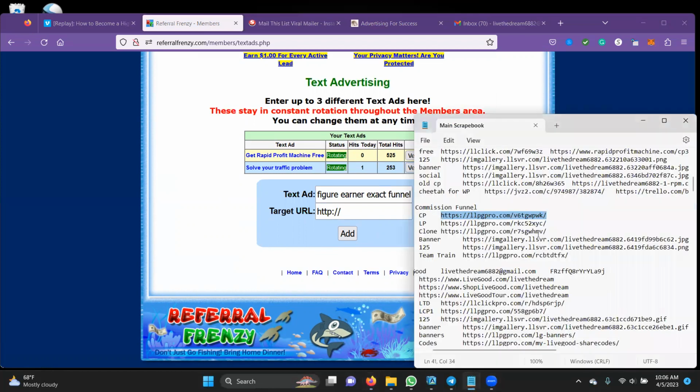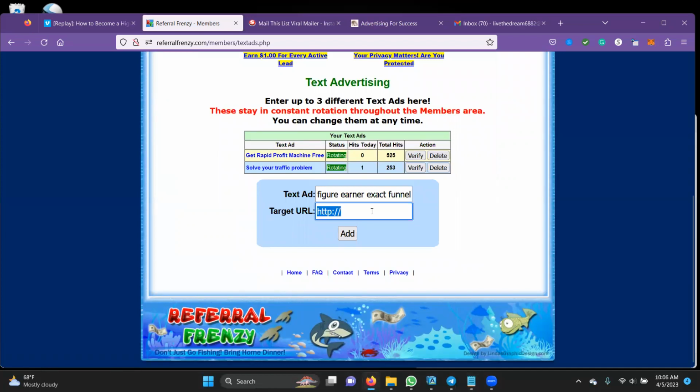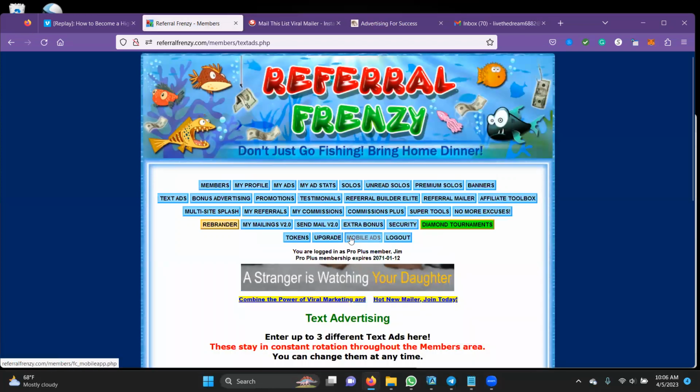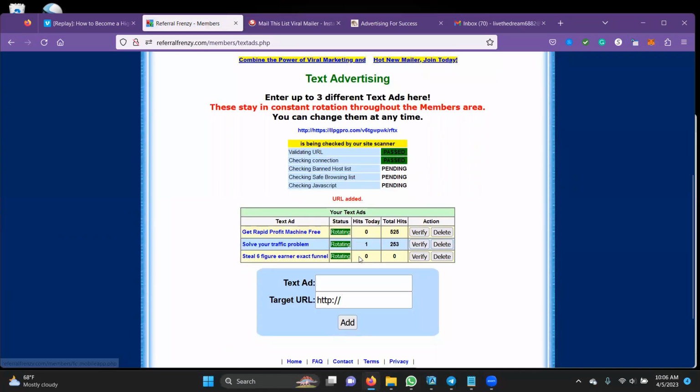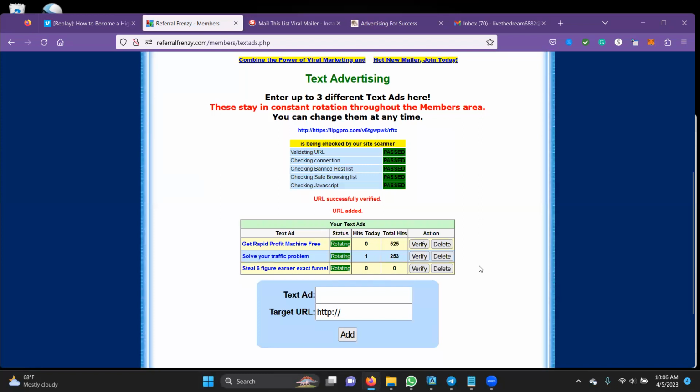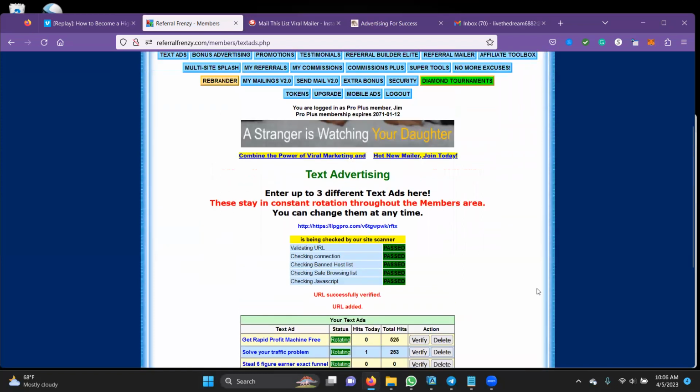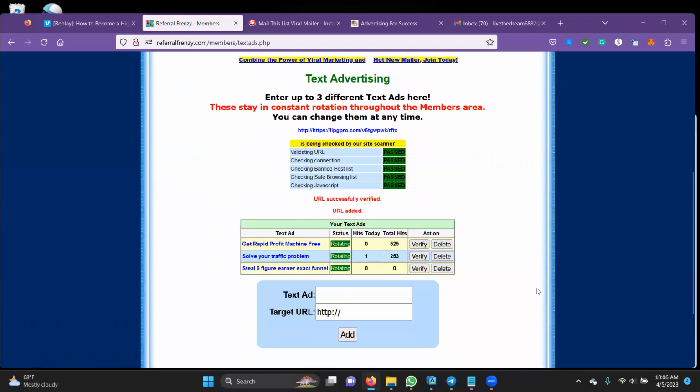And get my URL, Control C, Control A, Control V, and then RFTX, Referral Frenzy text ad. And go ahead and add that. Now see it says rotating and everything worked. So now I have that new text ad in rotation on this site.